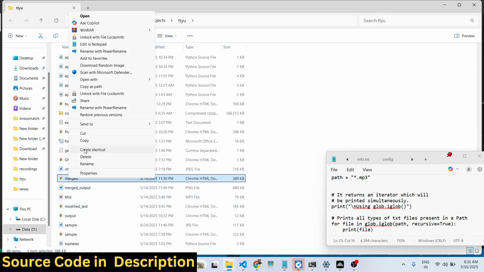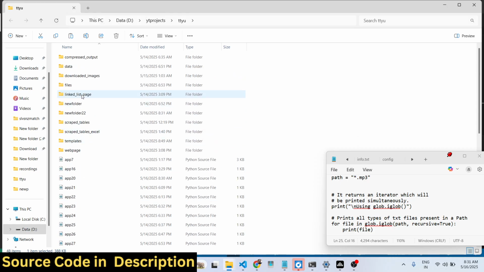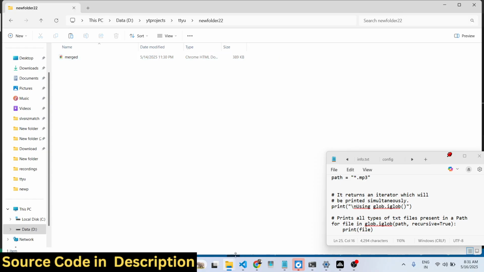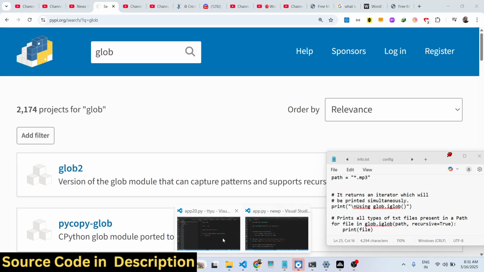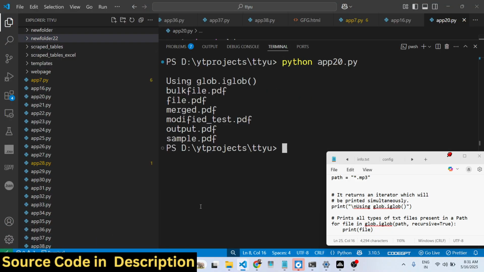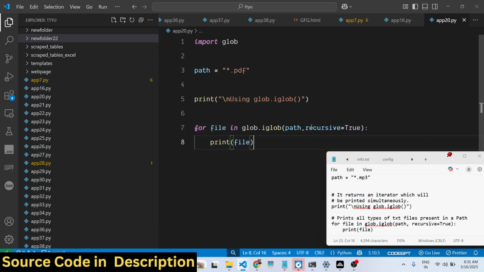If I copy this PDF file and paste it right here, then the recursive property set to true will make sure that it searches this PDF file as well. So you will see that it also finds this file. This is the glob module, where you can find files belonging to a specific extension.